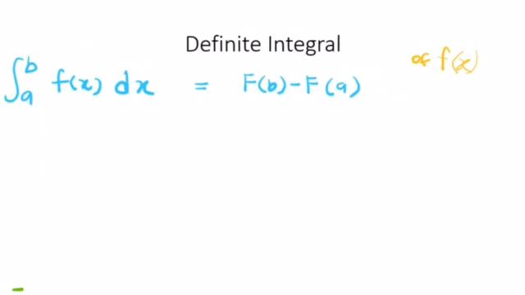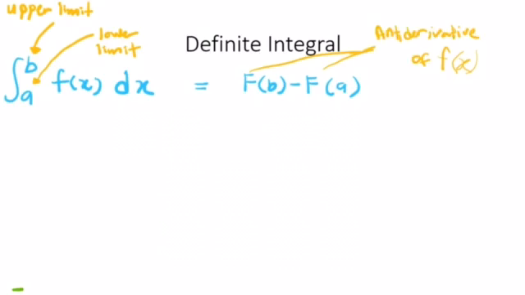Definite integrals. First and foremost, we must understand that definite integrals have a start value and an end value, which means there is an interval. That's why all definite integrals have an upper limit and a lower limit. For us to evaluate a definite integral, we must find the antiderivative of f(x). After we find the antiderivative of f(x), we can write it as capital F, and we substitute in the upper limit, then subtract the lower limit, then we can find the value of the definite integral.